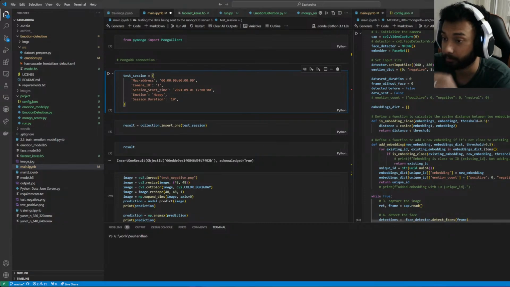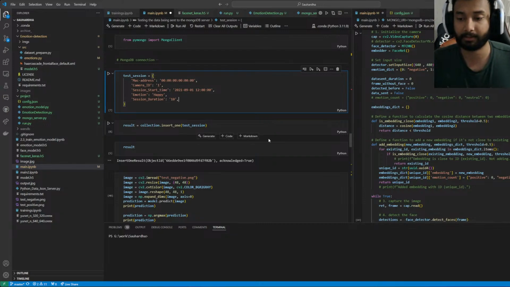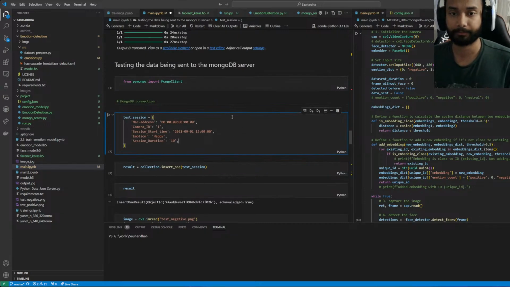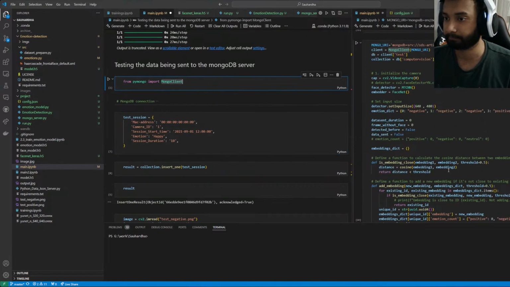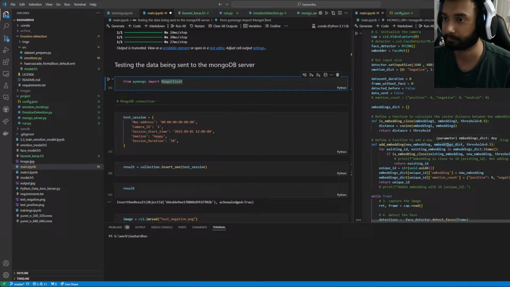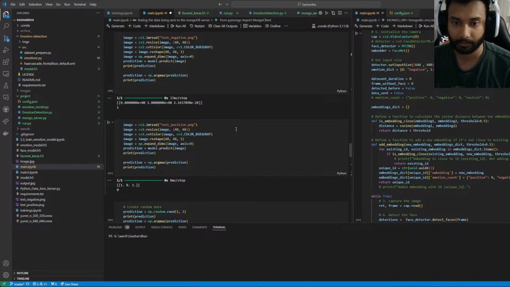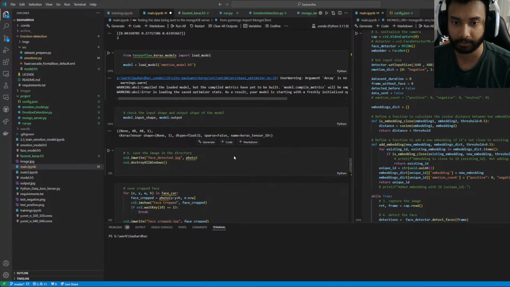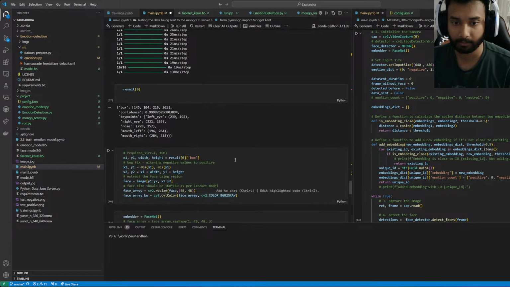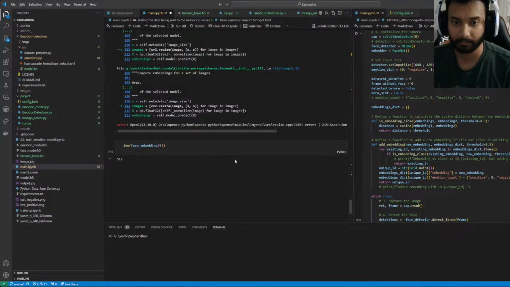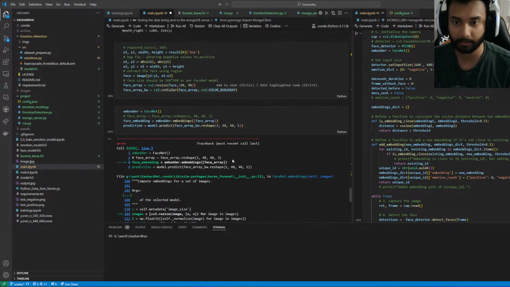What I was working on was having a recognition model so that, face embedding.